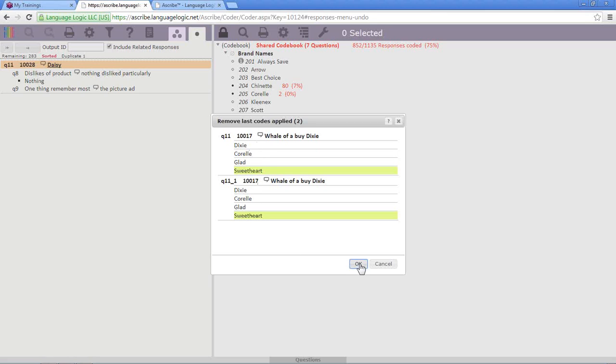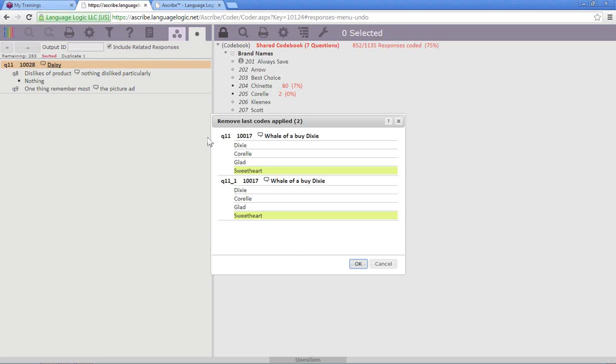Is there a way for you to have a checkbox by those codes, so you can just do one thing and select all of them and remove them, or just select the ones that you want to remove? Stacy, we have a case open on this. I know you asked this question in a previous webinar. We have a case open on this.